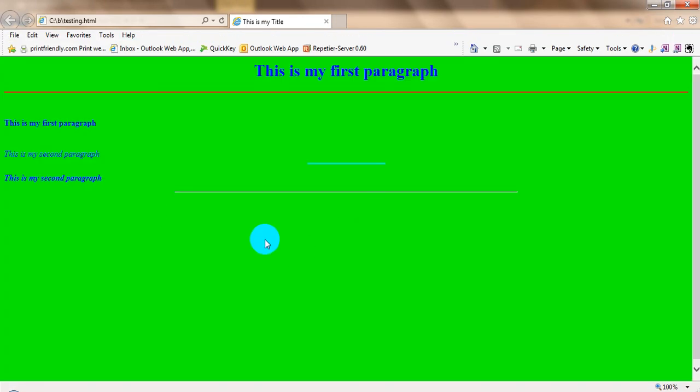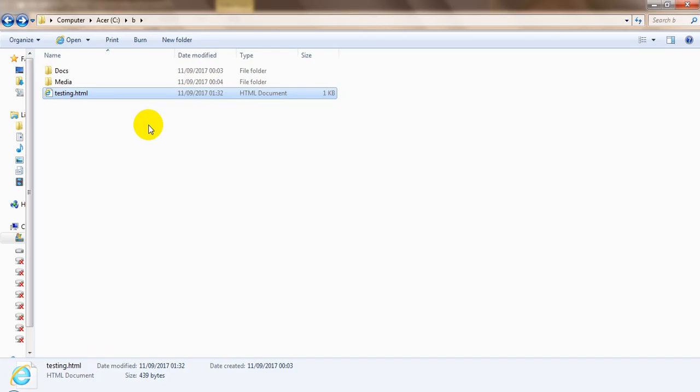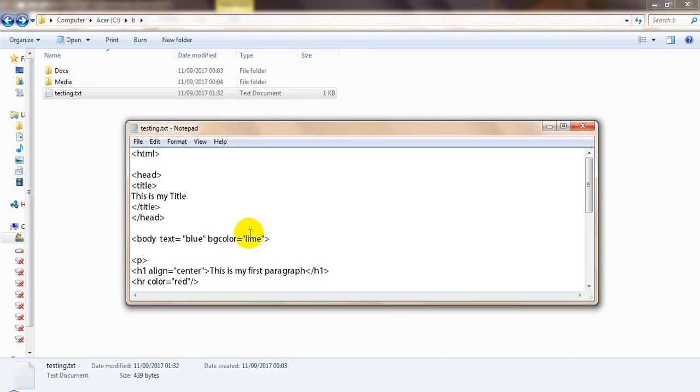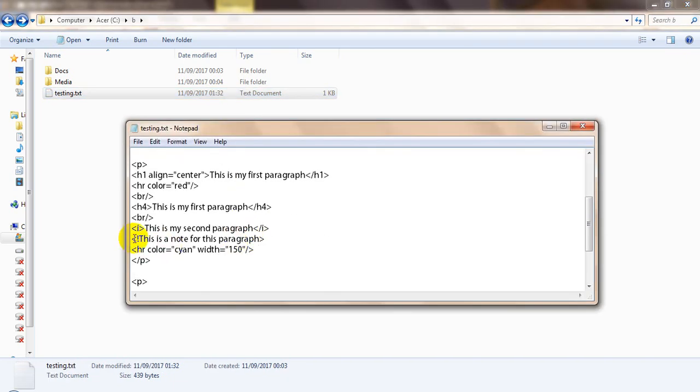All right, you'll note that I cannot see that text. I had it underneath, I think, the second paragraph or the first paragraph. Either way, it is not displayed. So when I go back to my text document, you'll note that I have a little bit of a note over here just telling the next guy what my thought process was behind my design.